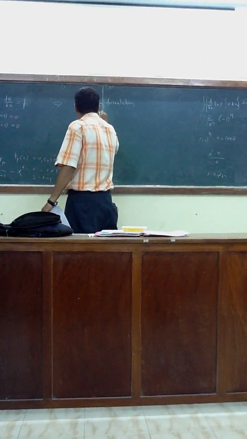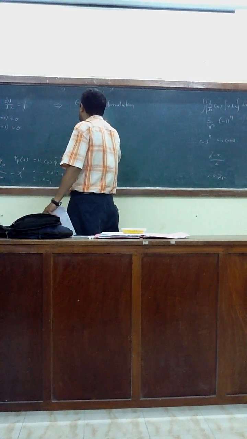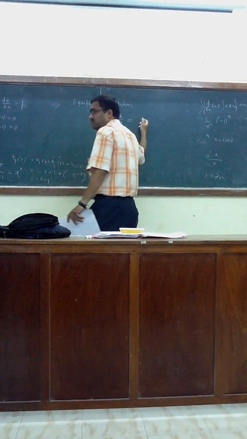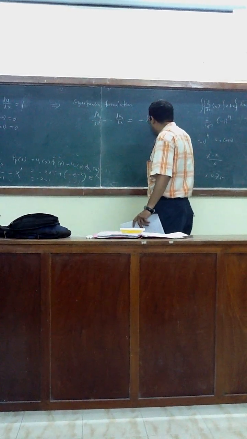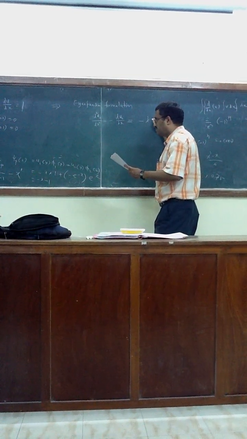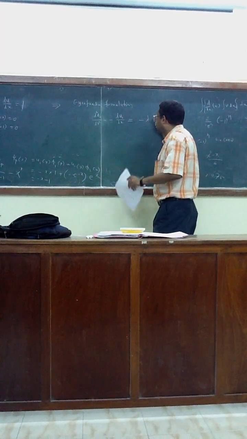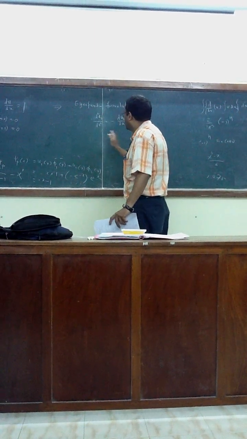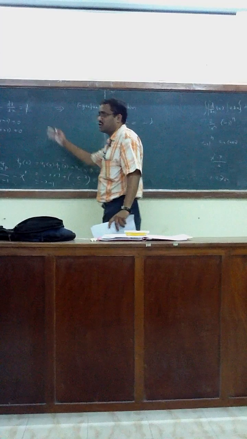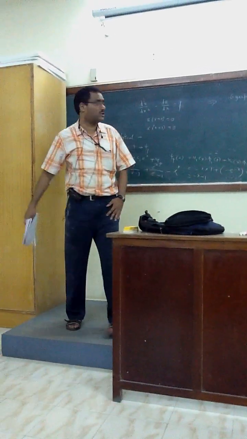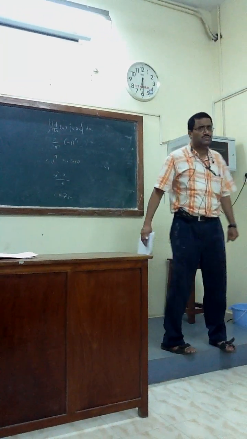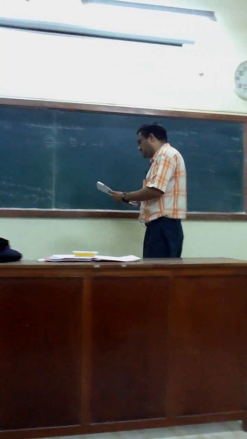d2u by dx square minus du by dx equals lambda what? W is how much? So in that case, what you have to write in this form? Can you write this in this way? This is a non-self-adjoint operator. This is not an easy problem. That's what I have mentioned. If it is not a self-adjoint operator, we have to write it in a self-adjoint form.